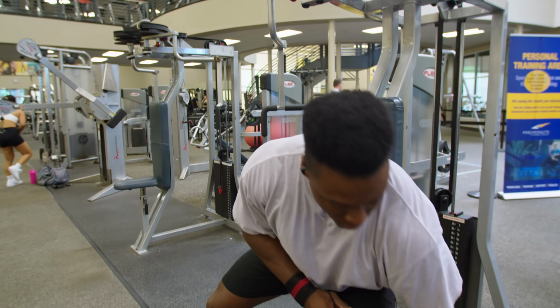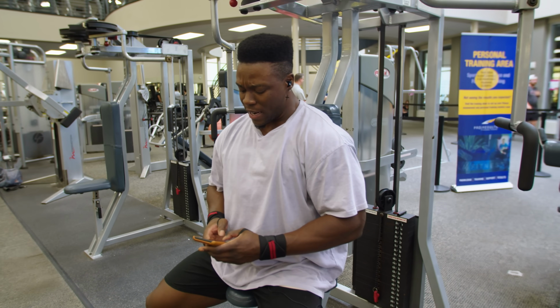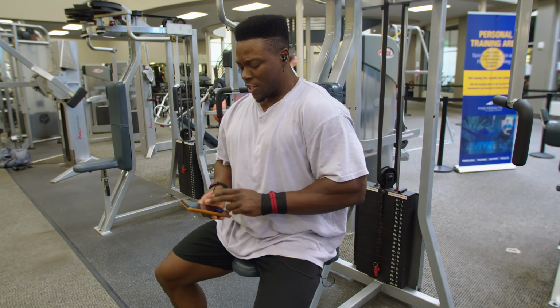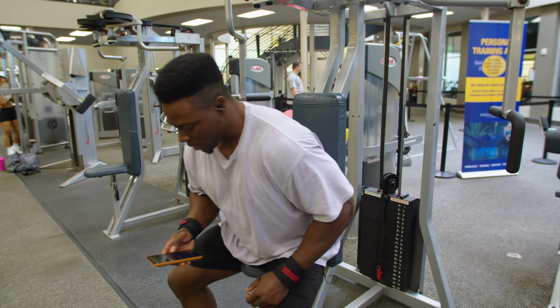So that's set 1. I like to set my timer for about a minute and a half between every set, just to make sure that I'm not taking too long. Make sure we keep that blood flowing and stay warm.